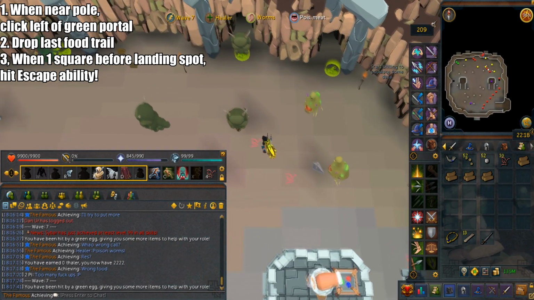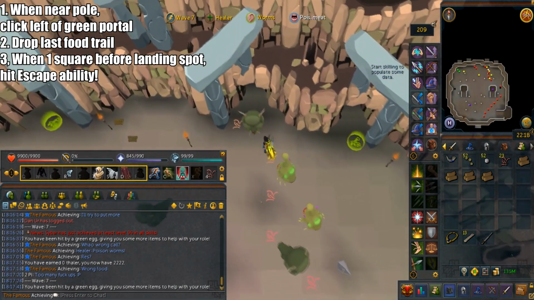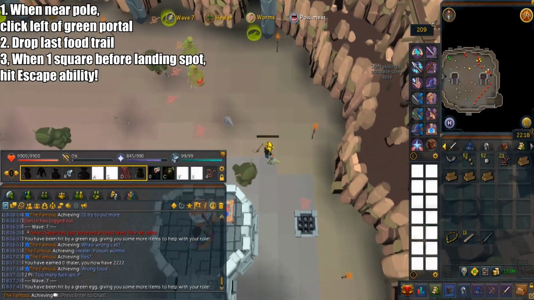So once your character is just about near the pole, you want to immediately click left of the green portal. Now this is where you drop your last food trail. So as soon as your character hits 1 square south of the green portal, you want to immediately hit escape. This will then send your character flying backwards diagonally.